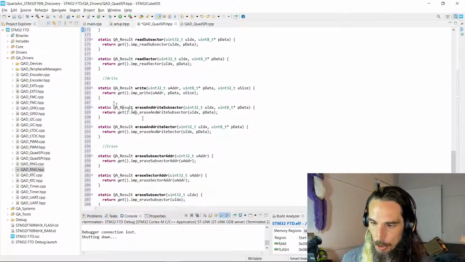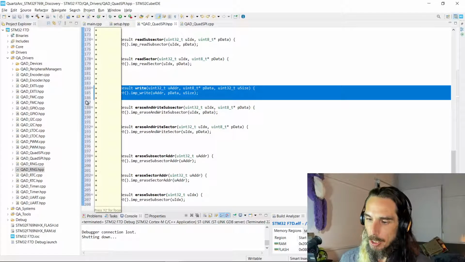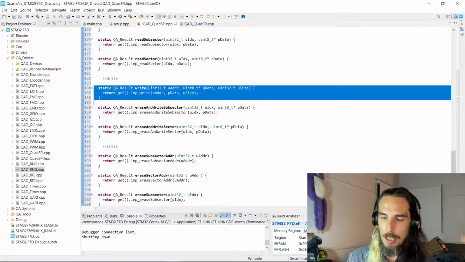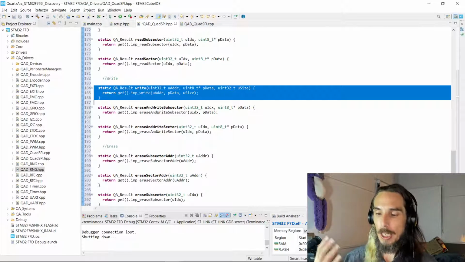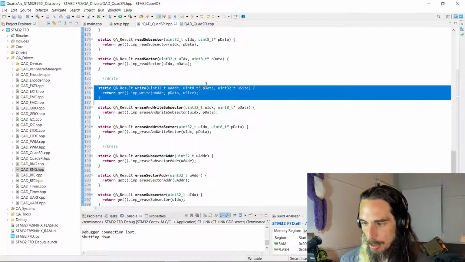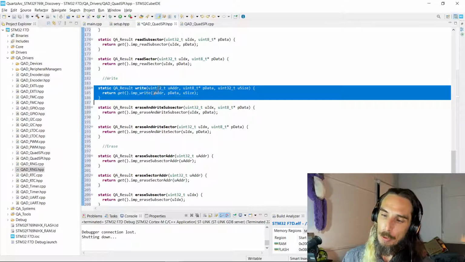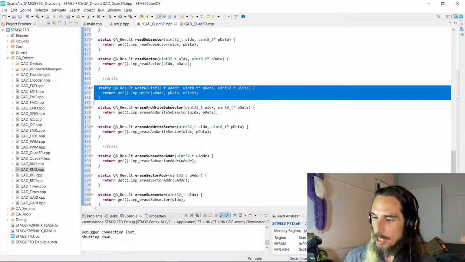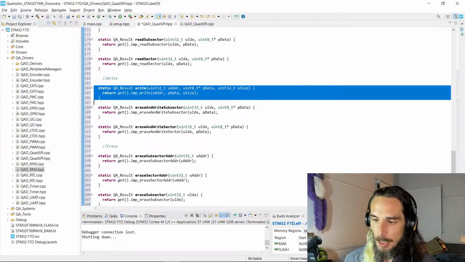Similar thing to our write method. Now, because of the way flash memory works, if we go to write something, it needs to be erased first before we can actually write data to it. So with this write method, we can supply an address and a pointer to the data we want to write, as well as how many bytes. But if we try to use this one to write to an area that hasn't been erased yet and already has data in it, it's not going to write correctly.